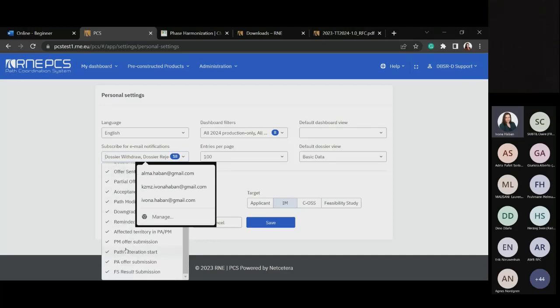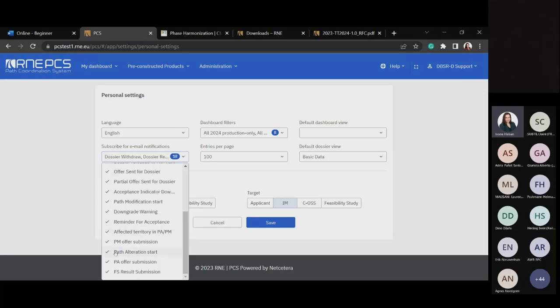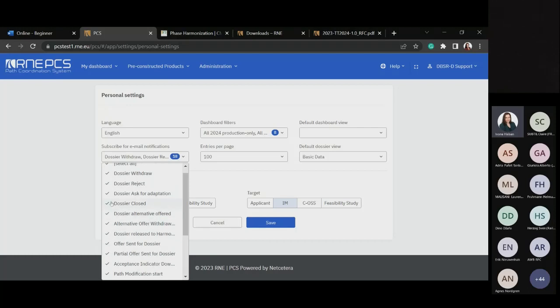By default, you are subscribed to all of the notifications, but of course, if you do not want to get a notification once a dossier is closed, you can deselect it and we will not send you this notification anymore.